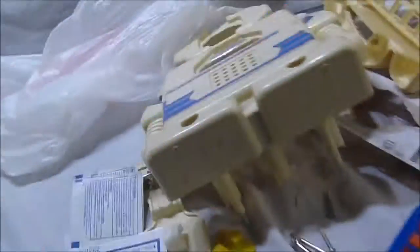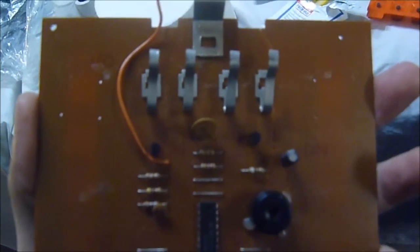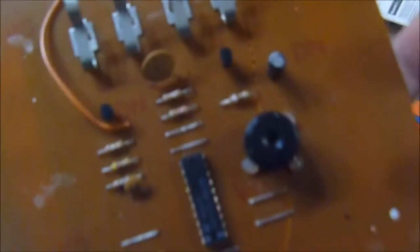I decided to take my personal Alfie apart and clean it. As you could see before, the front of it was cracked, and upon closer examination the board is cracked — it's almost cracked in half. You can see some noticeable changes between mine and the one I bought today. This is a newer revision. It has a very different squeaker can, and some of the circuitry is a little different as well.